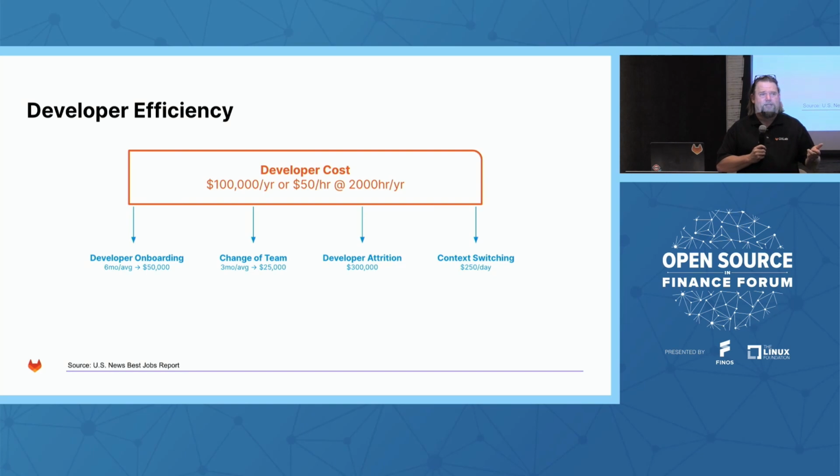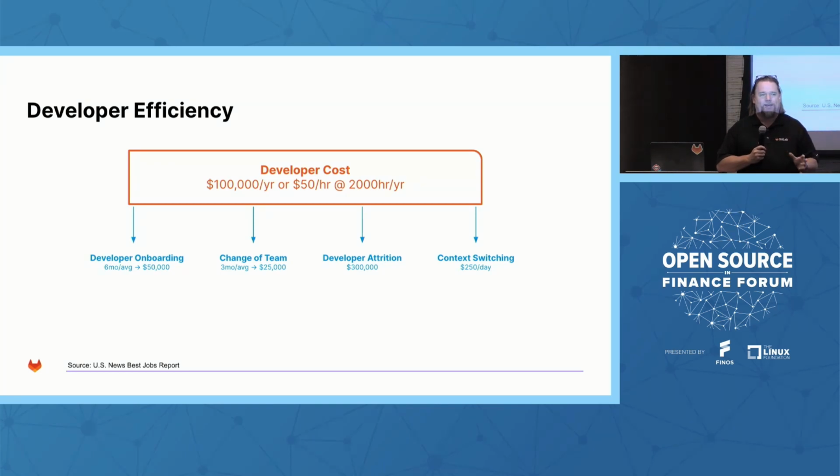So developer attrition, if I take $100,000, there's a lot of different websites out there that will tell you that it's 3x the cost. So the loss of the engineer, then the cost of recruiting, and then the cost of onboarding a new user is going to be 3x the cost of whatever you're paying that engineer. So some of the senior engineers you may have today that might be making $250,000, $300,000 a year, you're talking about $1 million in loss. And a lot of companies don't take that into account when they're looking at how they build developer efficiencies.